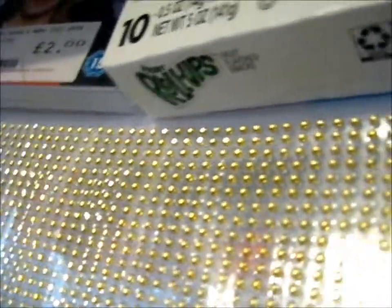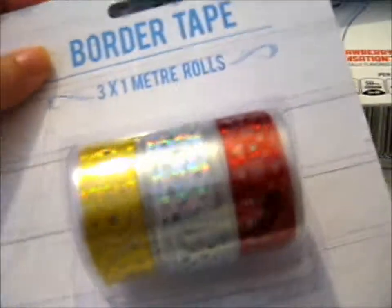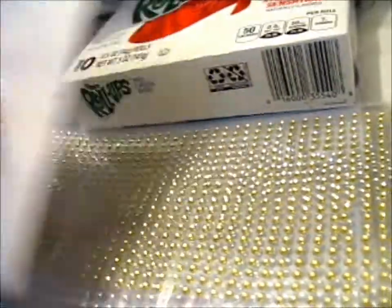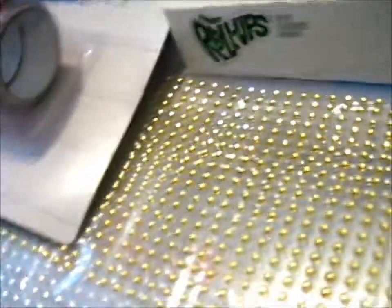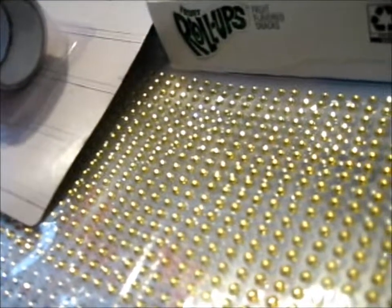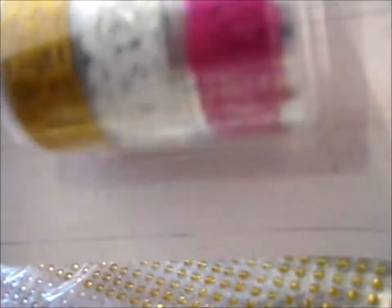Loads of washi tape. So first of all, got border tape. That's cool. I got another border tape as well, in a different design. Or it's the same design, but a different color? No, it's a different design, I think. Is that roses? I don't know. But it's a different design, different colors. So I thought, why not? I'm going to lift the bag up because I can't keep on bending over.